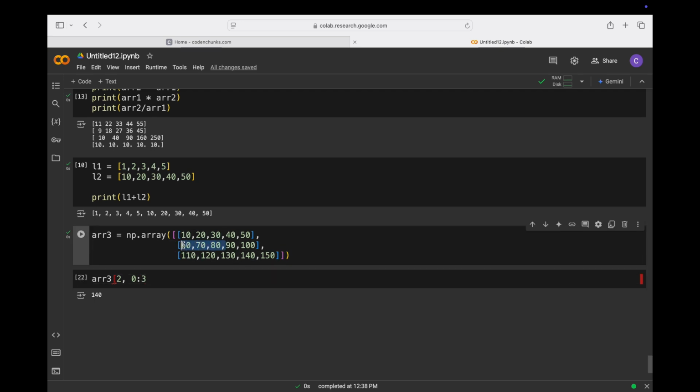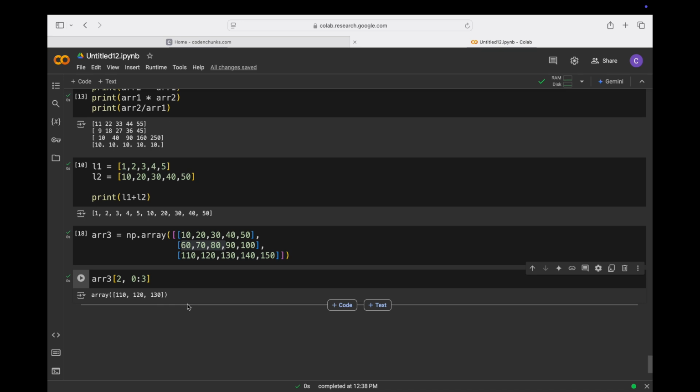Okay, so this works the same in a string also. So if I write that, you can see. Okay, so this is on 2. Yes, so 0, 1, 2. So I need to write 1 here if I want to access that row. 60, 70, 80. So if I run that, okay, I got 60, 70, 80 here.